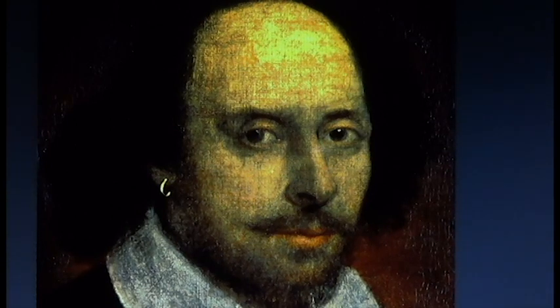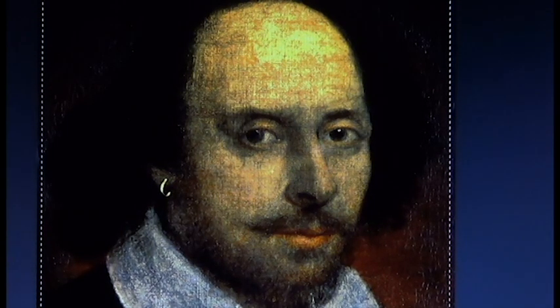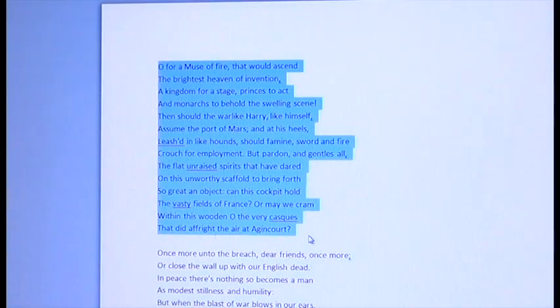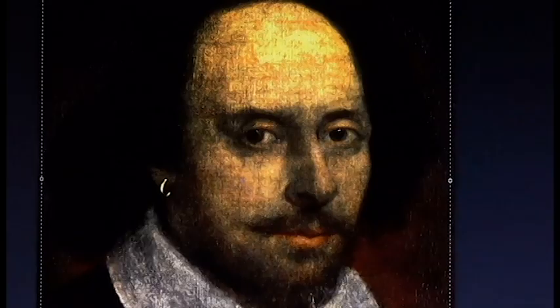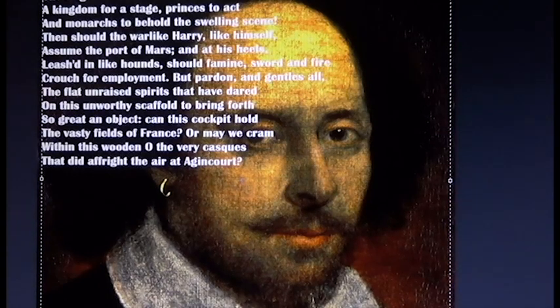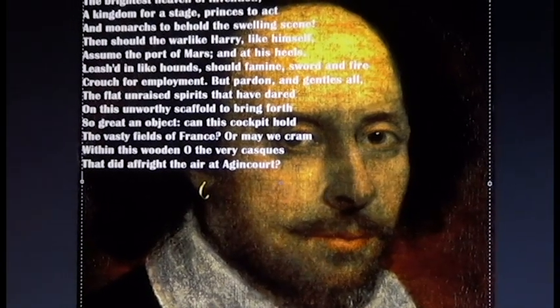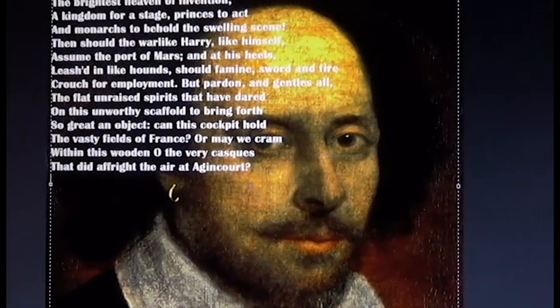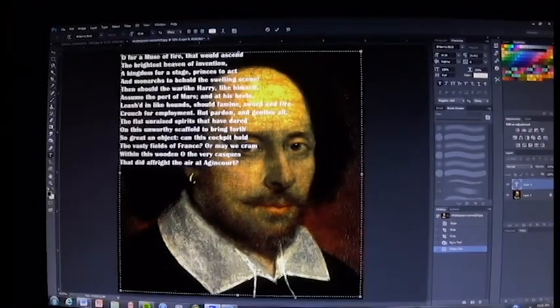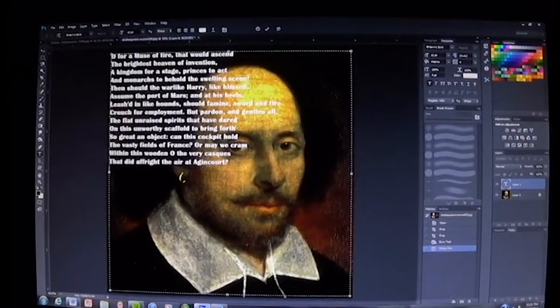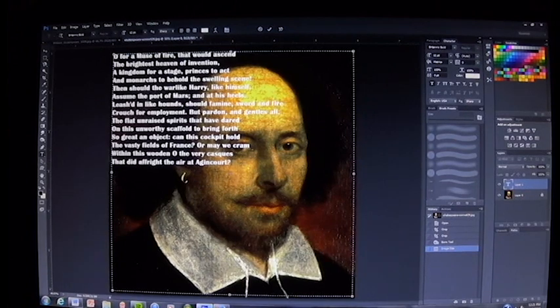And then I pick a text box. You don't want to take up the whole picture because then you get text running off the edges and that doesn't look any good. I already have the text copied into a Word document, so I copy and paste the text into the text box in Photoshop. It's already nicely laid out there. Now what I have to do is modify the text so that it nicely fits within the picture and looks decent.